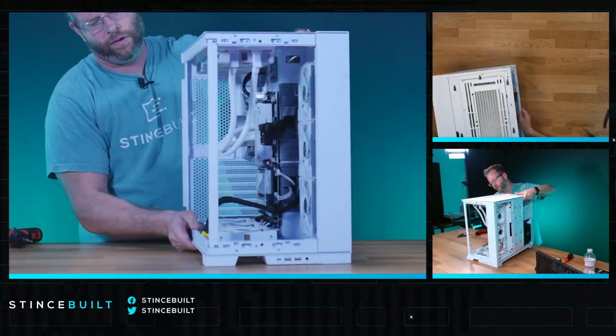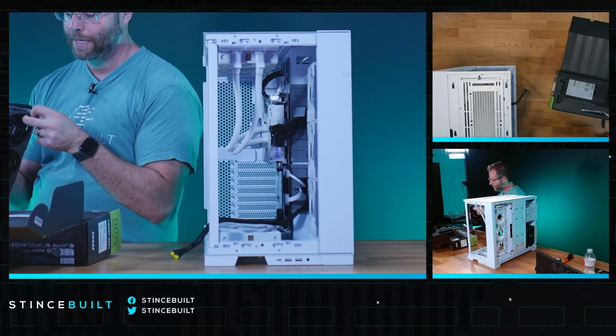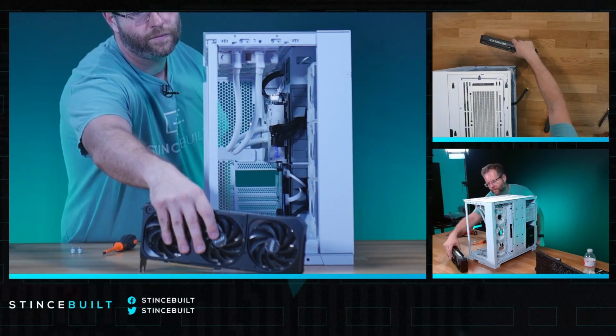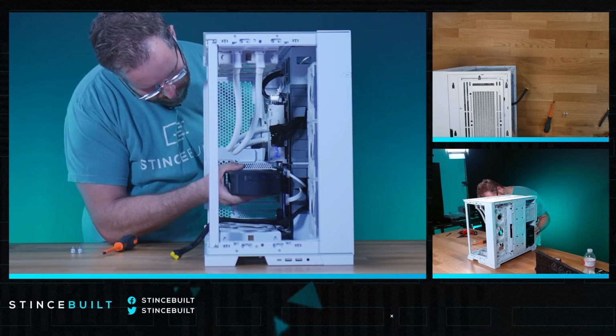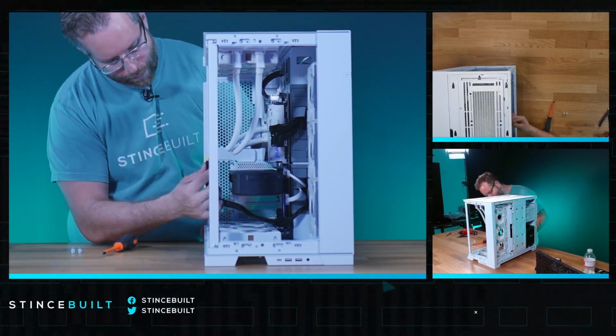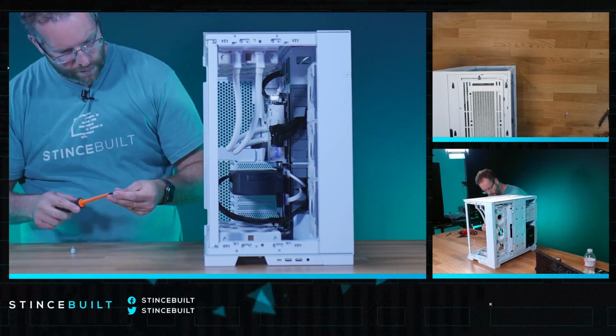All right. Let's work on the GPU, guys. 5070 in today's build, guys. So we have a 2 slot card today. There's our 5070 MSI. So, all right, in we go. You have a black and gray card today, which doesn't go with the whole whiteout theme that we're hoping for, but it looks absolutely beautiful. Yeah, card isn't going anywhere with that slot in there. I don't even have the screws in yet.